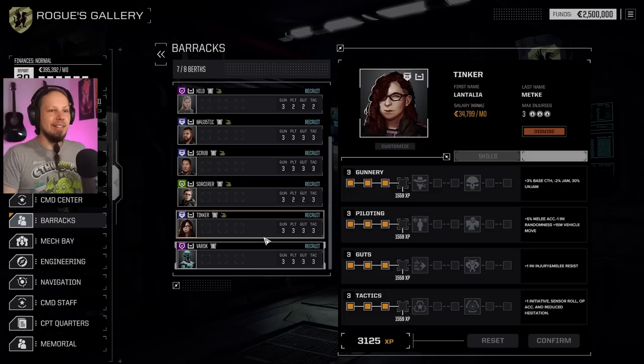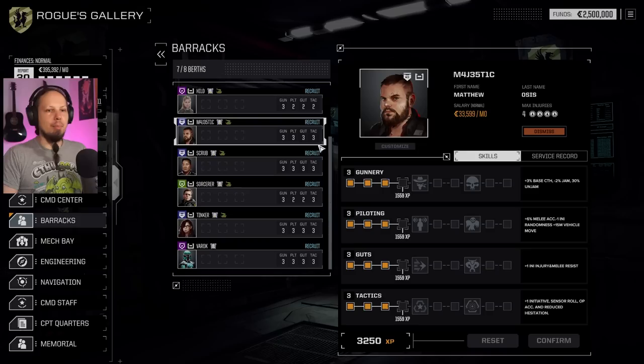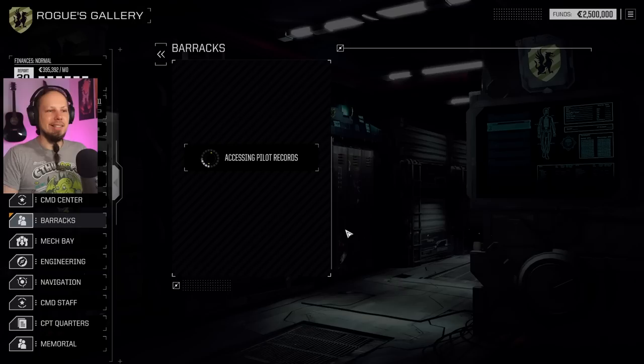Technician is good, nobility bookish, so she's just there. Scrub. Merchant, Capellan, MechWarrior, nobility. There's Majestic. He's also a gladiator. So yeah, we're going to train him directly into piloting. He's going to be the wrecking ball guy. Right? And tactics. Here we go.